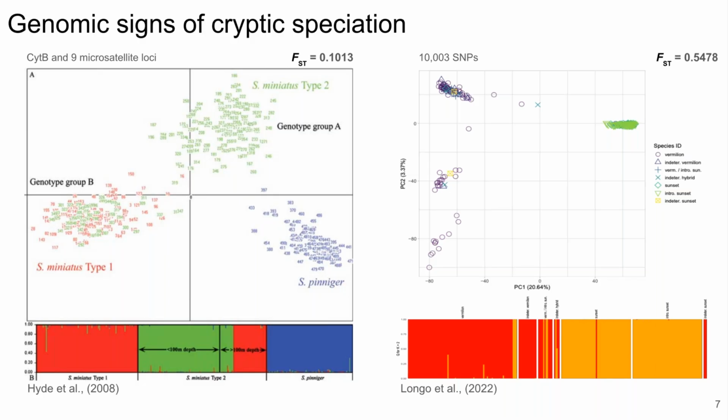What this study also found, though, is that vermilion rockfish has some pretty distinct population structure with those 3 population groups or clusters that you see along PC2. What both of these studies also found, as I've explained previously, is evidence of hybridization. You can see low-level, pretty infrequent hybridization appearing in both of the structure plots on the bottom of the slide here. Our project set out to continue this work and build a rapid identification method for this species complex.